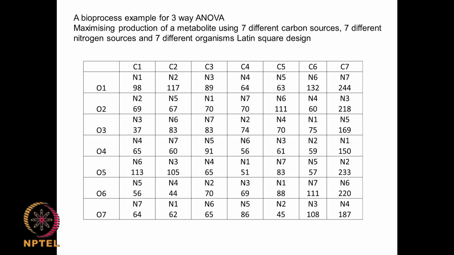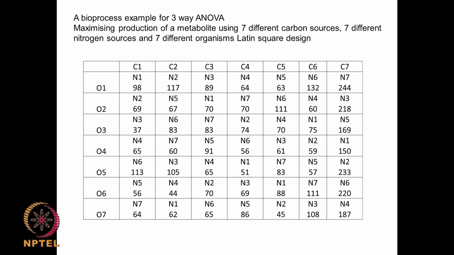So, if you take this particular experiment, I will be doing with the carbon 1, it is called level 1, or it could be called carbon with that particular concentration, then nitrogen at a particular concentration, and with the organism 1. Okay. Now, suppose I take this particular experiment, I am doing carbon at a particular level of 7, nitrogen at a particular level of 4 with organism 7. Okay. So, these are the total number of experiments. So, I am doing totally 49 experiments, and these are the results given here.